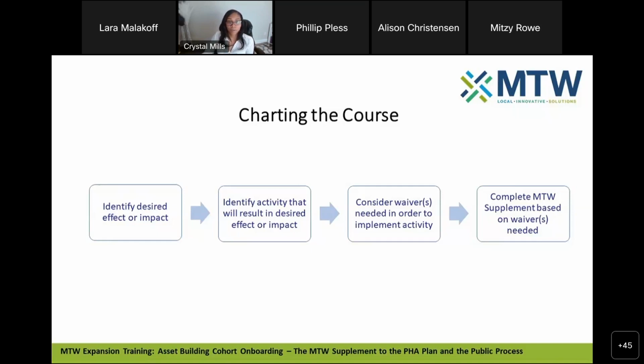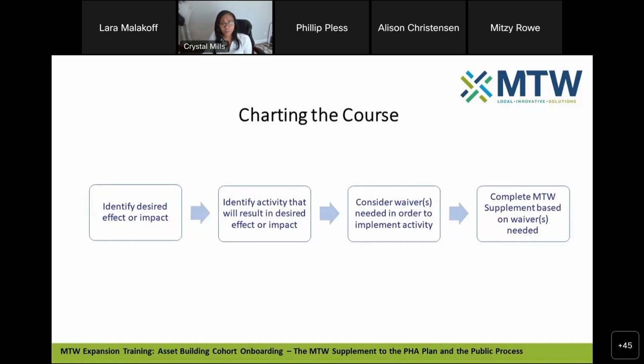And don't let the MTW waivers listed in the MTW operations notice limit your thinking. Reading through them and picking the ones that sound good, or picking waivers other agencies have implemented already, may not always be the right choices for you. You need to use the flexibilities of MTW to meet your local needs, not make your agency's program fit into another program or another agency, but do what works best for you.